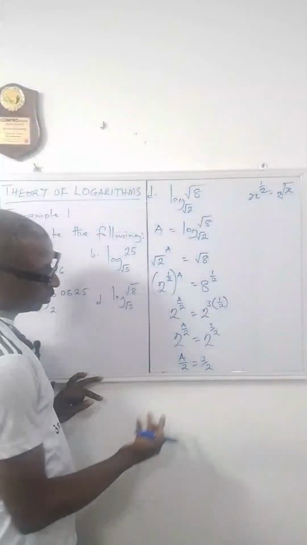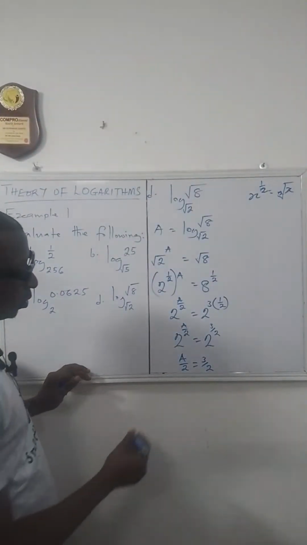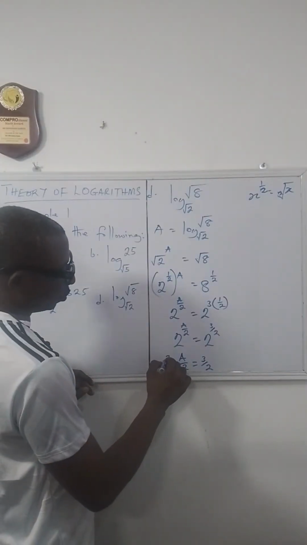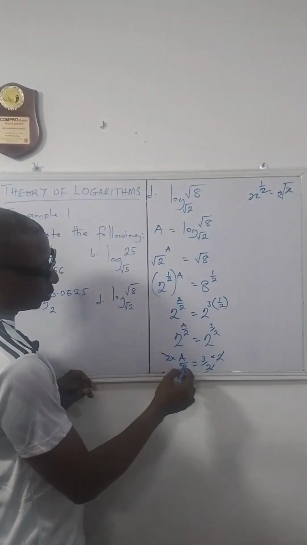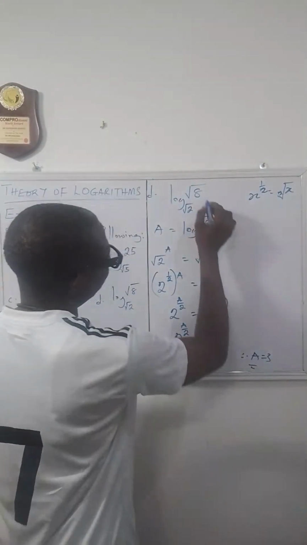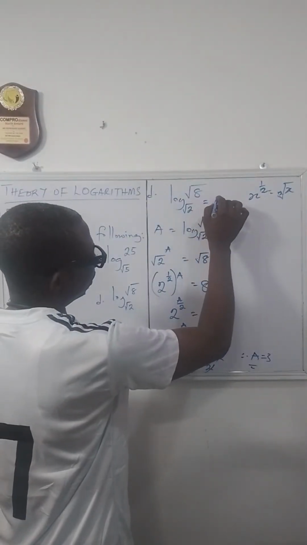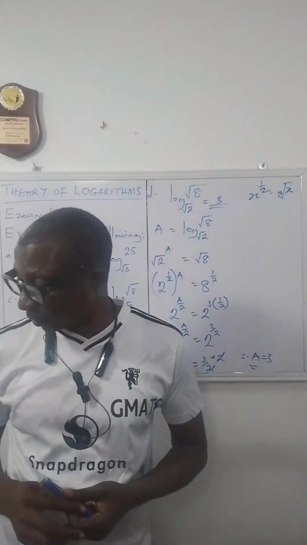Do you get that? So you can multiply both sides by 2. So when you multiply both sides by 2, this times 2 times 2. So 2 cancels 2 here, 2 cancels 2 here. So therefore, a is 3. So that is, what we have here is the same thing as what? 3. Okay, so I hope you understand that.